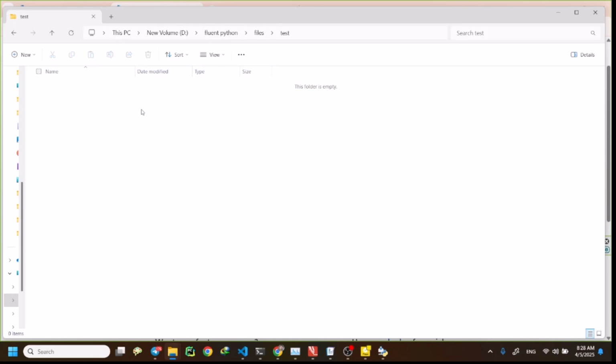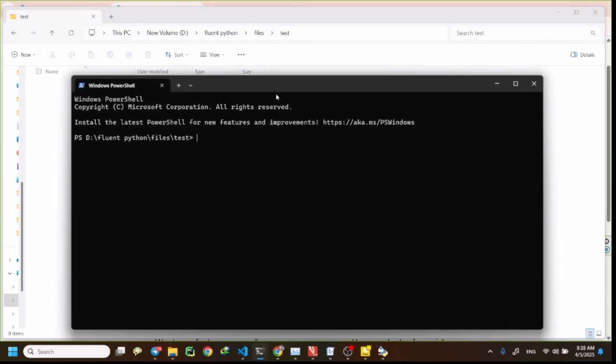For that, you should have Python venv installed. For installing the Python packages, we usually use pip. So we use pip install venv to install virtual environments, and after that, I have actually done so.